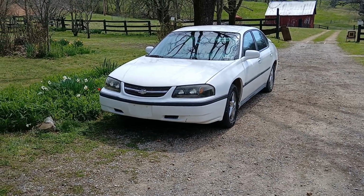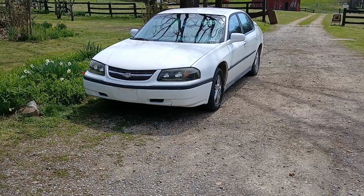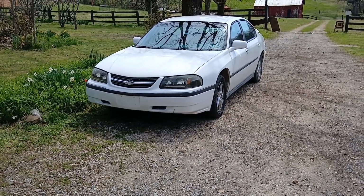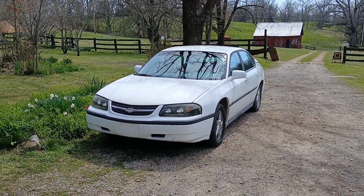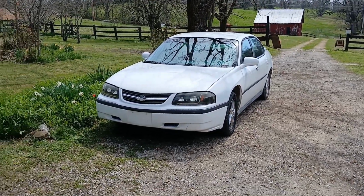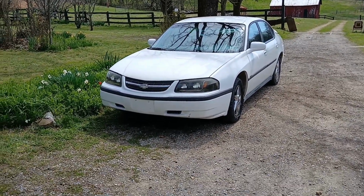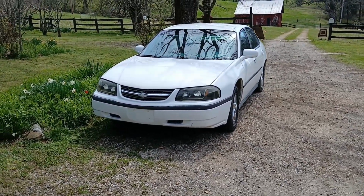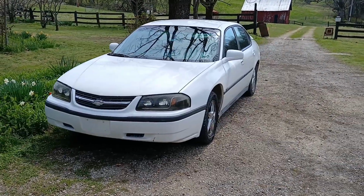Now, before I was making videos on my 1995 Firebird, although something happened and I no longer have it. I'm no longer in Oregon, we're back in Tennessee, and this is my new base model 2005 Impala with the 3.4 liter V6, but trust, no doubt, this is indeed a race car, and I'm going to show you why. I'm going to throw up a few photos here as I go around the car of what it looked like when I first got it and what it looks like now.